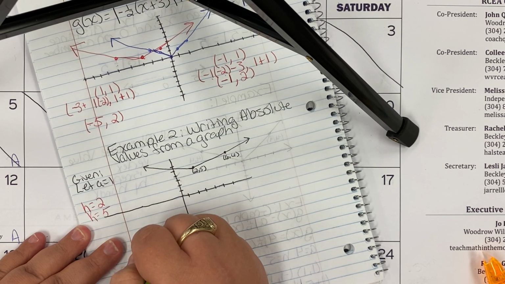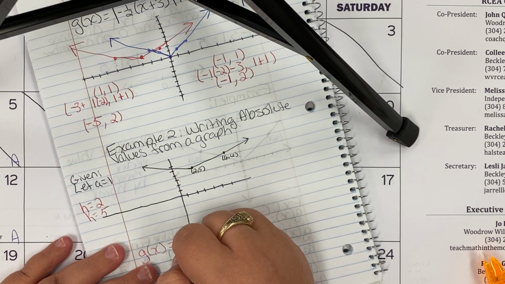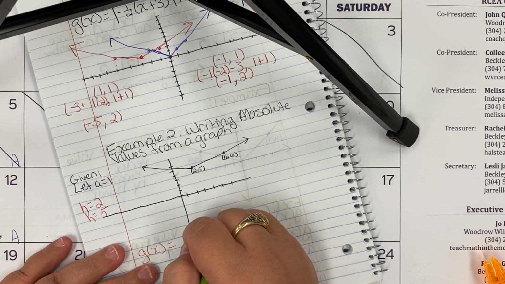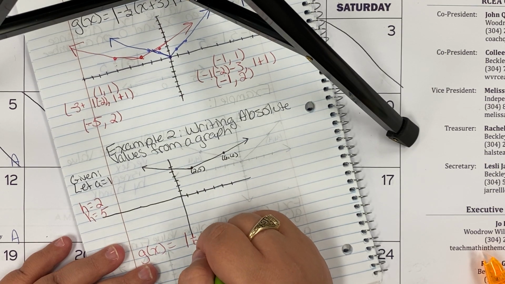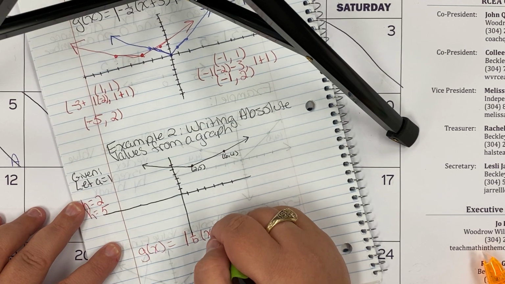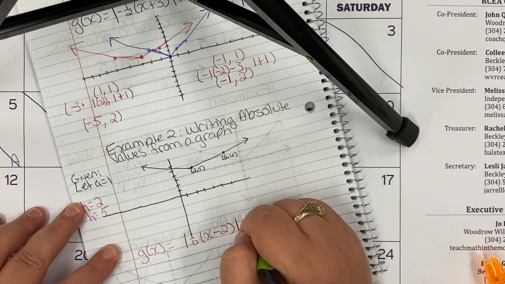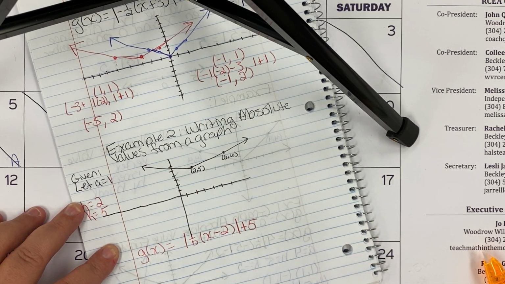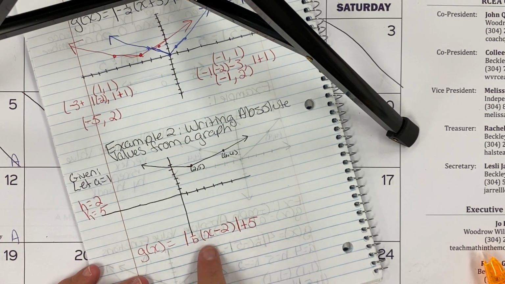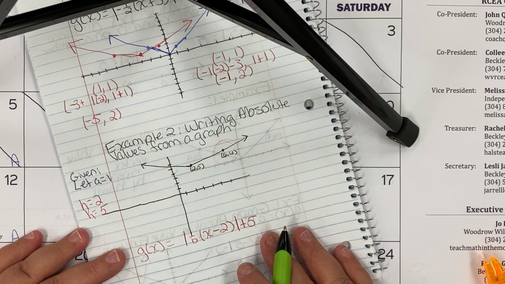So we're going to say g of x. We know a equals 1, so we don't have to write it. We're going to have the absolute value of 1 over b, because we don't know what b is, times x, that's always going to be there. H is 2, so that means we're going to be minus 2, and we'll have the absolute value ending, and we're going to add 5 to it. So that's what we have so far. So we have an unknown. We don't know b. They give us this other point of 6, 6.